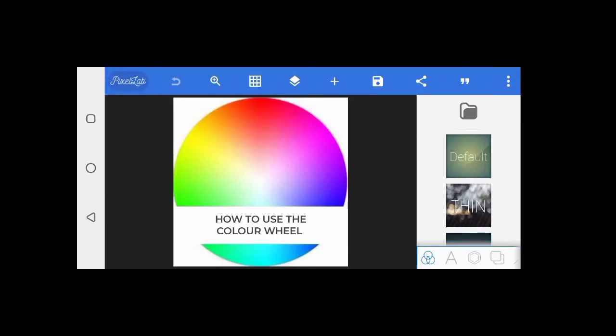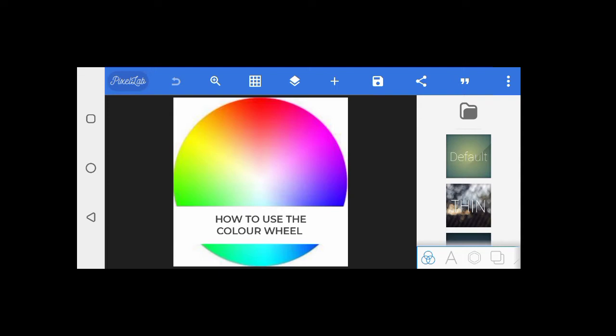Hey guys, it's Design Engineer again, and in today's video we will be learning together how to use the color wheel. It's not something really comfortable for beginners to understand how to use the color wheel. They want to use the contrasting one and the rest, but in today's video I'll be showing it in full detail how to use the color wheels.